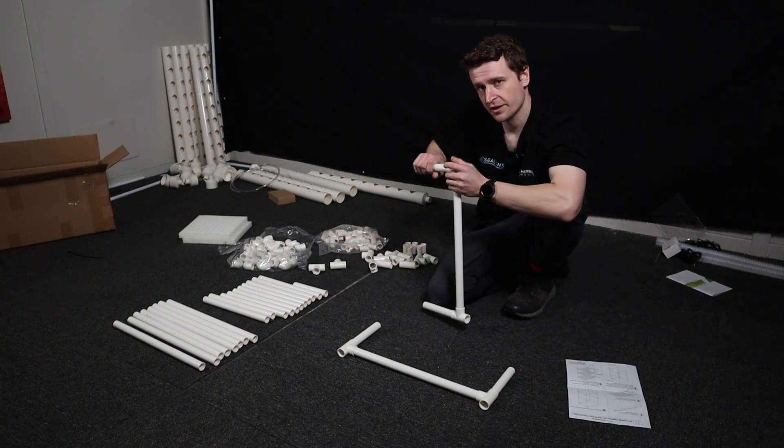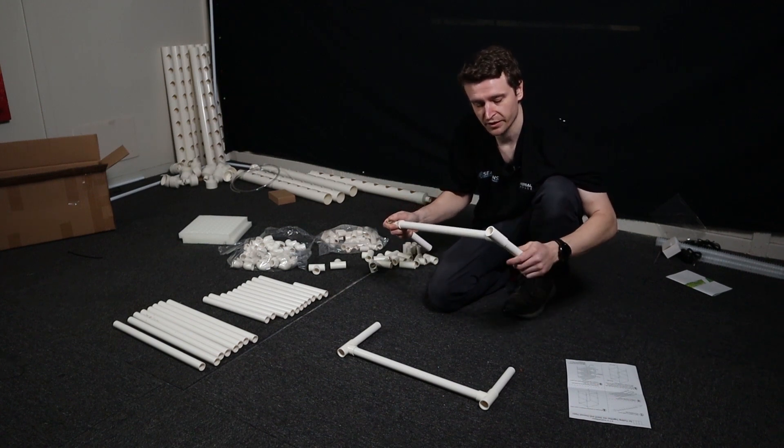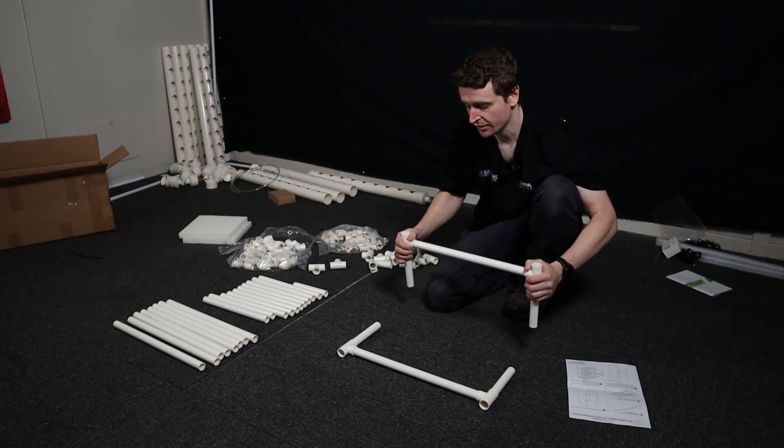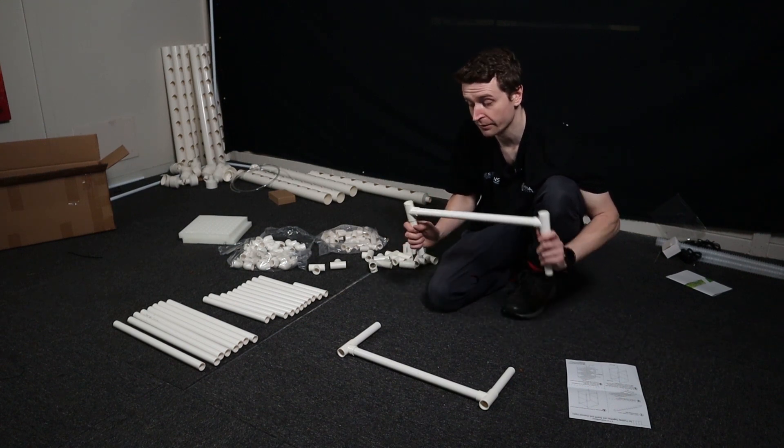If you're not using any solvents or glue to piece this together, you will find there's a little bit of tension when you're pushing these fittings in — you can just lean on them if you need to and they'll pop right in. They're pretty good to work with, just like Lego.